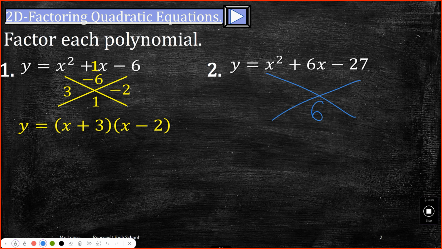A times the C. So it's going to be, there's no number there. A 0? No, it's a 1. What is 1 times negative 27? It's a negative 27. And then I'm going to quickly, hopefully you don't need this, make a T-chart, because you know some two numbers that multiply to negative 27 and add up to 6. What would be two numbers that multiply to negative 27 and add up to 6? It has to be 9 and 3, something like 9 and 3.